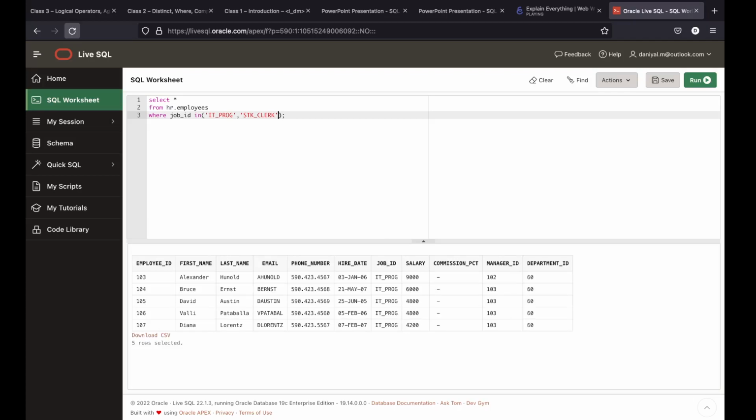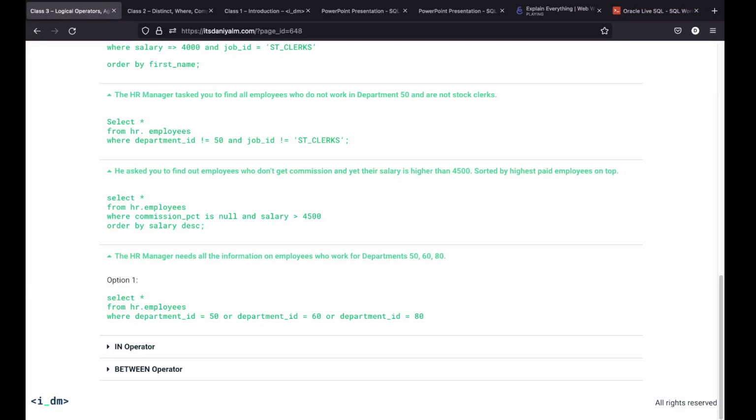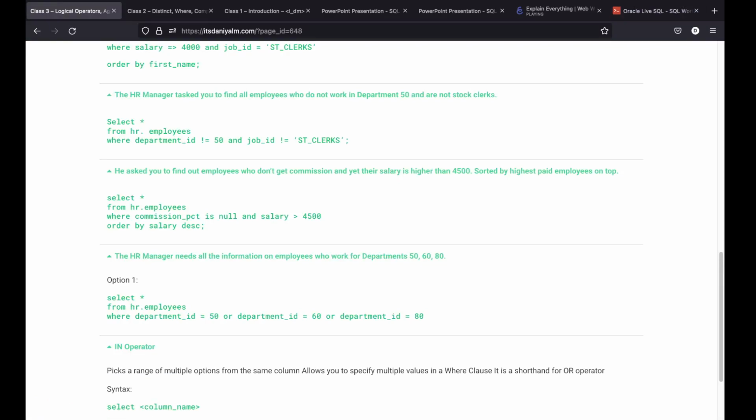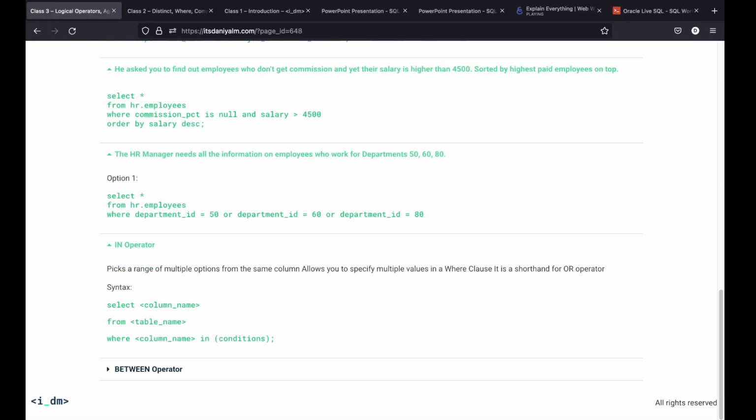So try this question also with IN as well as OR. You have already done it with OR; please start the question with the IN operator and share a screenshot. Please do the same question with the IN operator also.